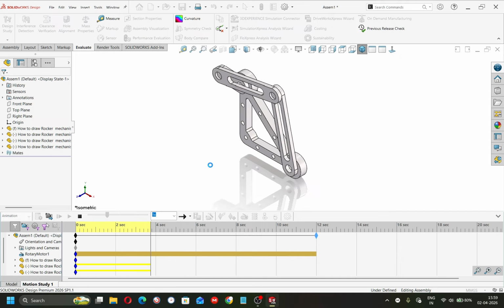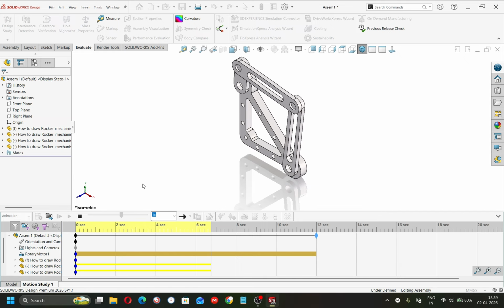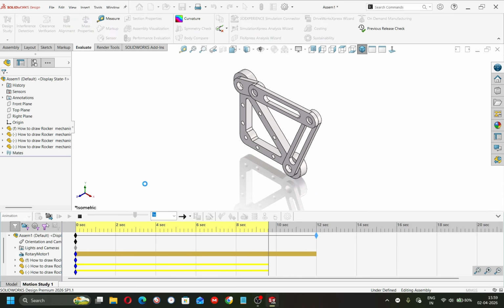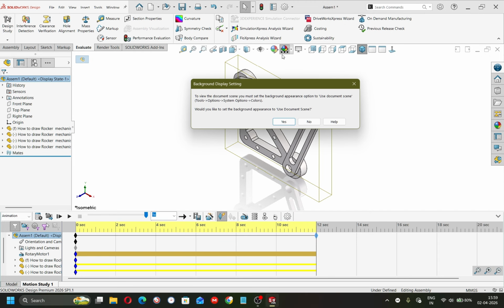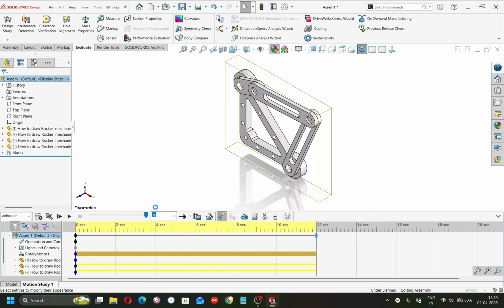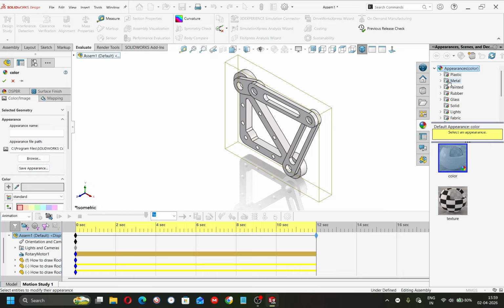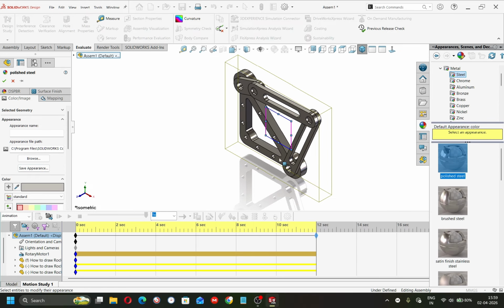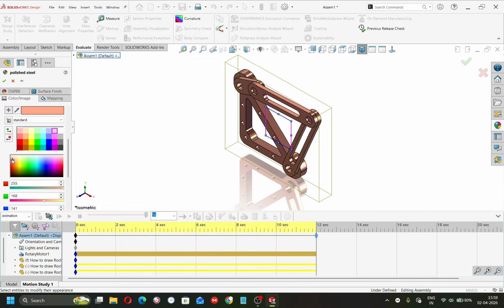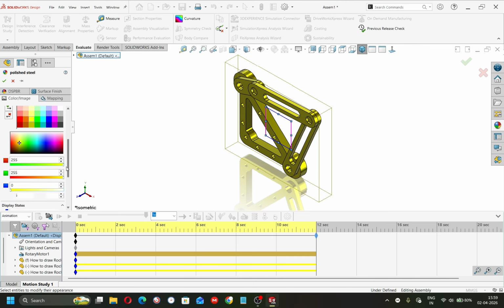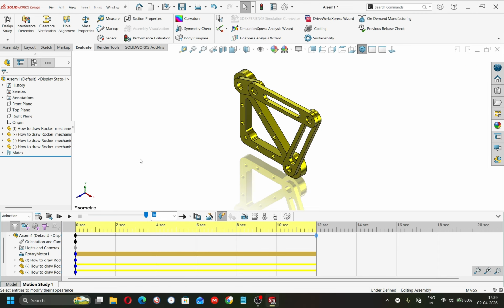Make it 12 seconds and calculate it. So let's go change the appearances.